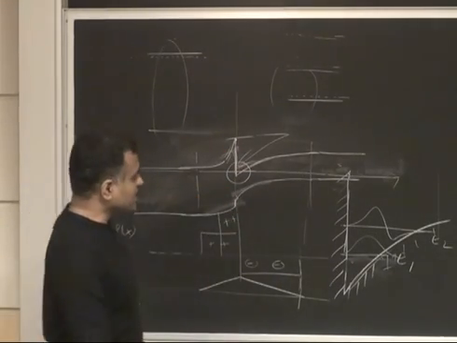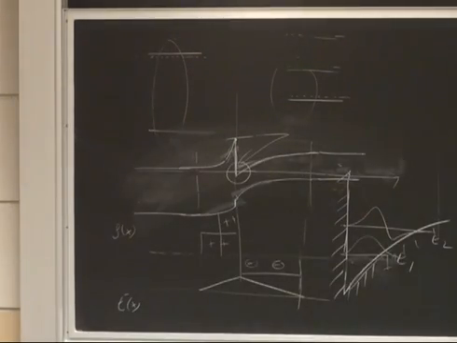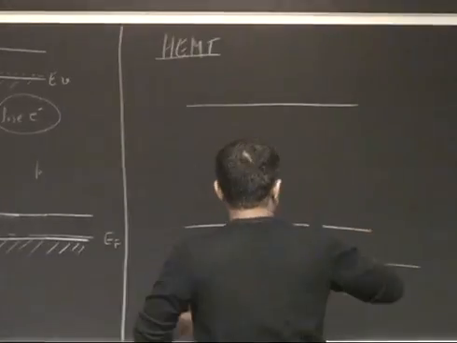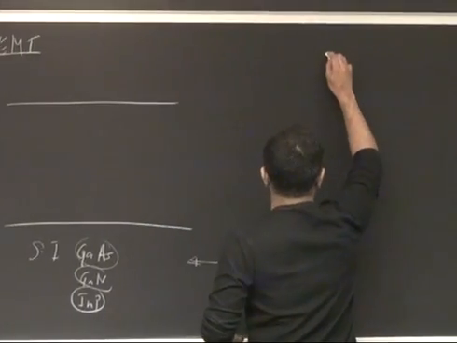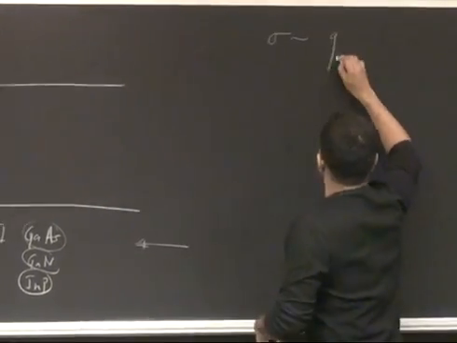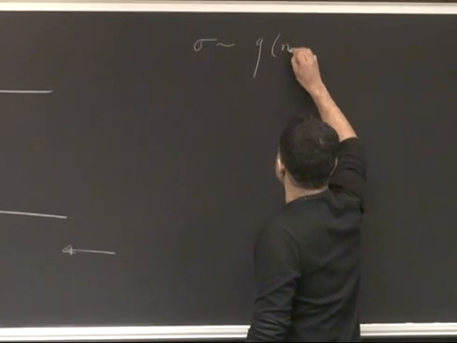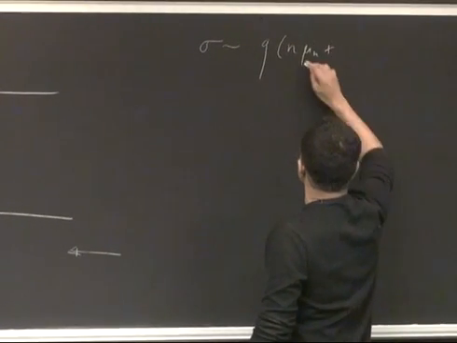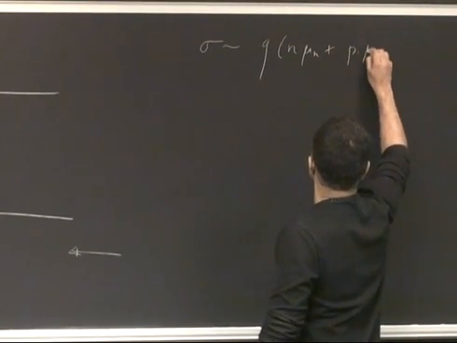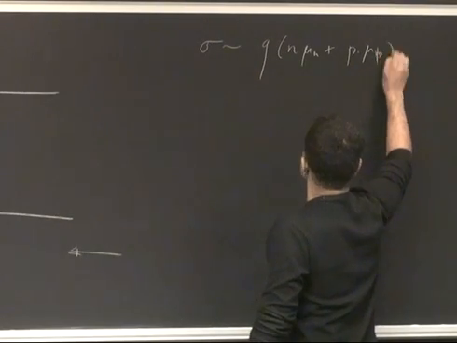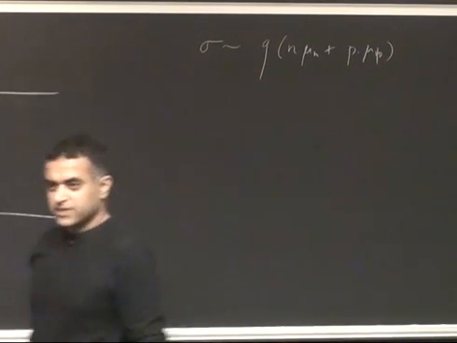So what happens then is, just by pure doping, you can do the numbers. You will have a conductivity. This is very hand wavy, but actually it's very reasonable. Q times n times the mobility of electrons plus hole density times the mobility of holes, right? That's the conductivity, roughly.